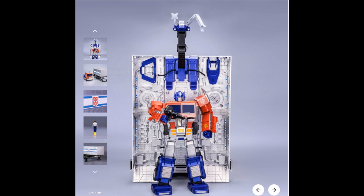So when you transform the platform, you see the figure sitting in the control module at the very top, like the original Diaclone figures, which were magnetic because it was metal. It had metal inside the casing on the original version that was made in Japan. Then Hasbro brought it here and they took all the metal out and got rid of the figures. But that's what it would look like. So if you got that and you're really deep in it, $750 for the trailer to add to it.